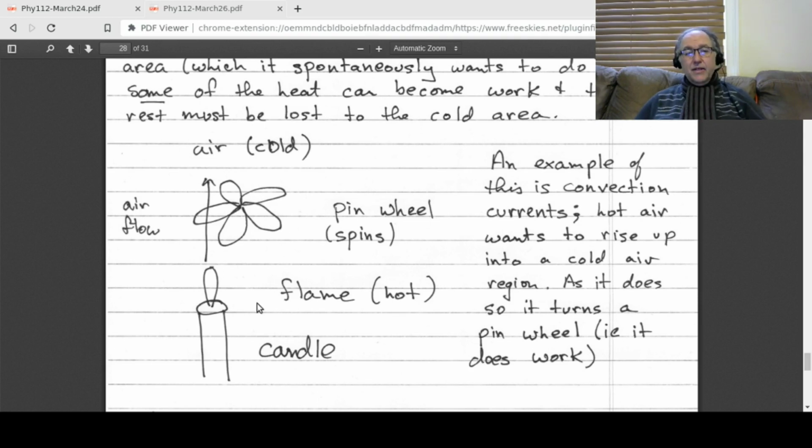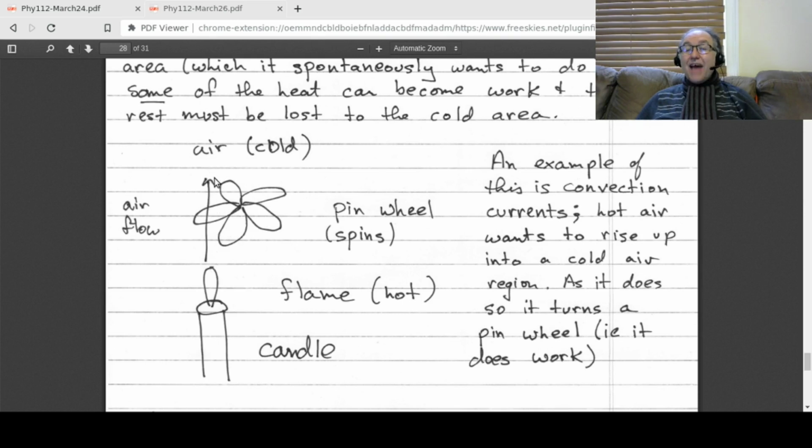Basically, you have a candle. Okay, here, like that. There's a candle and there's a flame. So the flame is a region of hot. And now the air up here is cold, and you know that hot air is less dense than cold air. But the heat in that hot air has the energy to displace the cold air as it moves upwards, and so the hot air is going to flow upwards into the cold air.